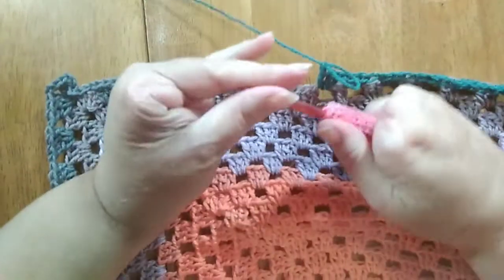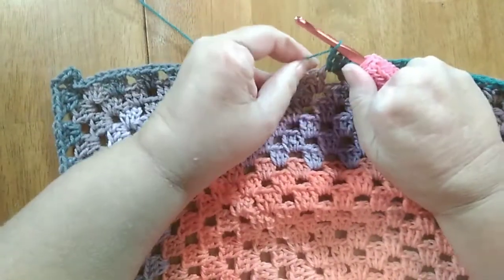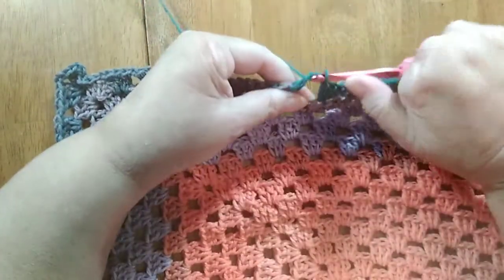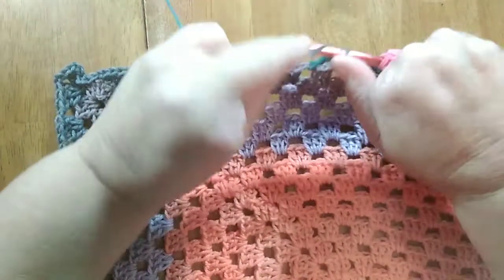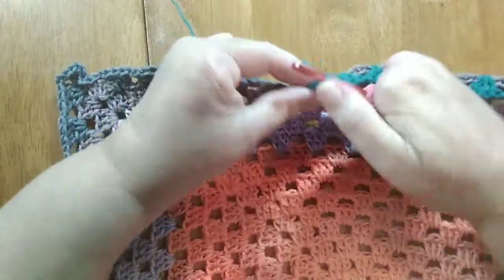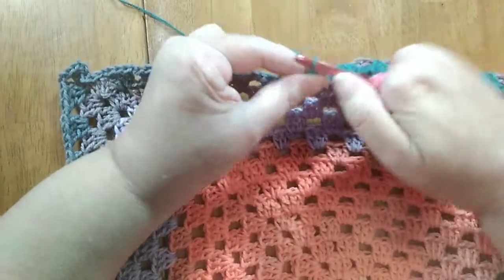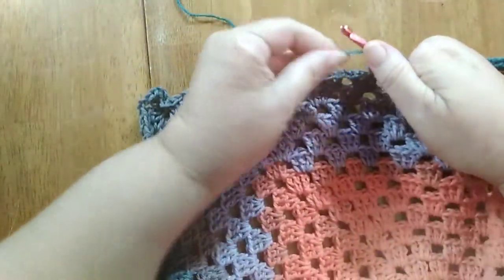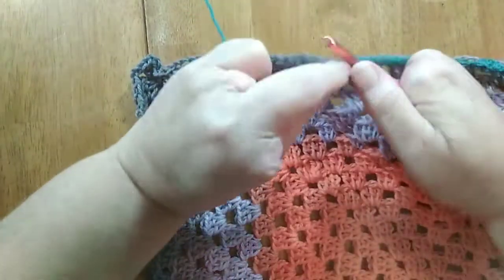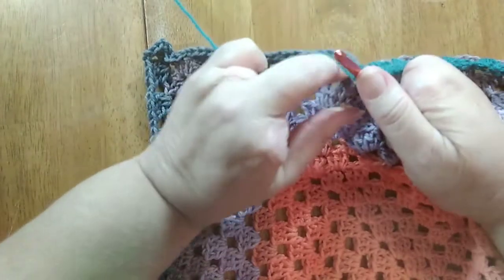So I like to use this hook when I'm using the Michaels Sugar'n Cream cotton or the Secret Crafters cotton from Hobby Lobby. I like to use this hook with that yarn. The roughness of that yarn and the roughness of this little throat area right there work well together for me. Now I'm going a little bit slow because of that roughness. I just don't want it to snag this project that I am almost done with. But you know, this hook crochets very well.